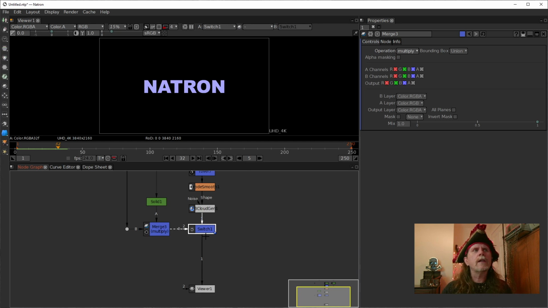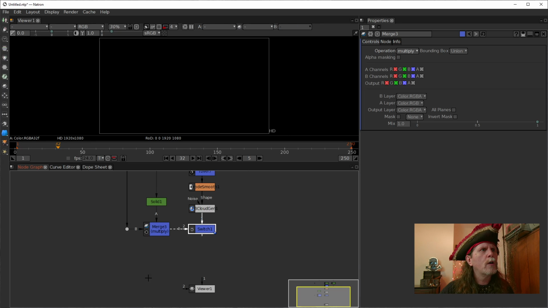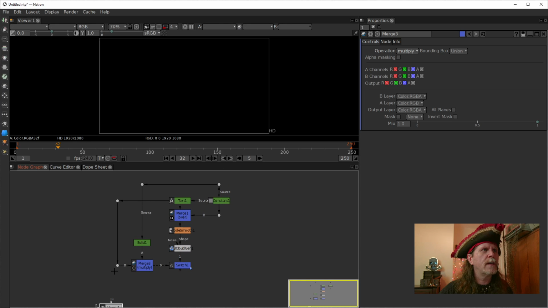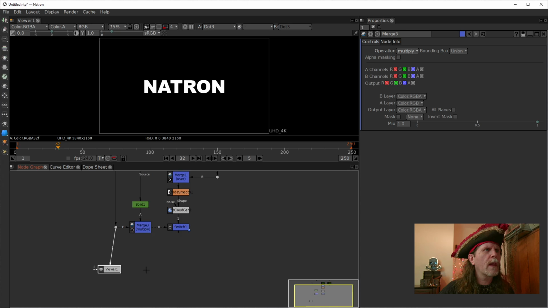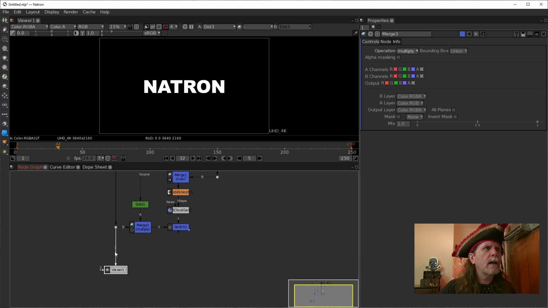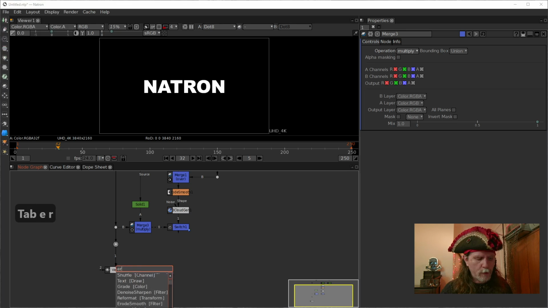So what we're going to do is take our text node, which is coming in. We have our text over here, coming out and down, and we're going to just link in right here. We're going to erode this, and we're going to use the exact same method. I'm going to just put a dot there for right now so that I don't end up breaking what I already have. And I'm going to put in a rotosmooth.